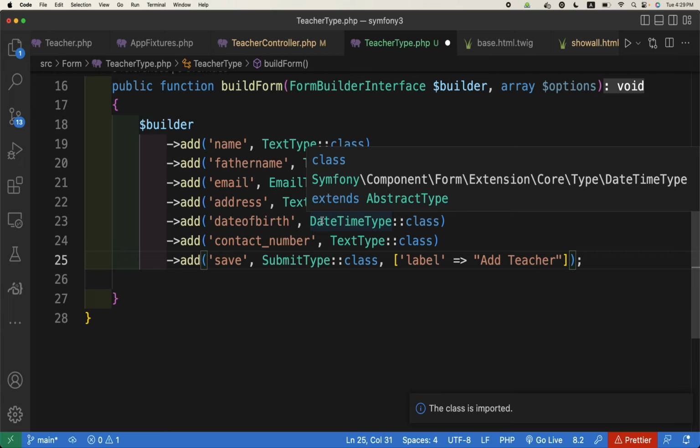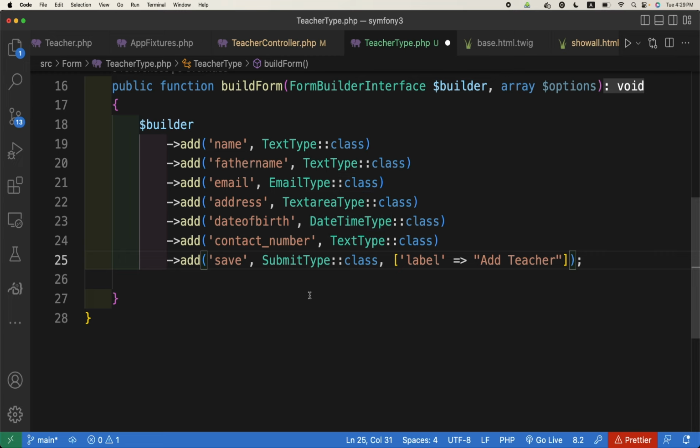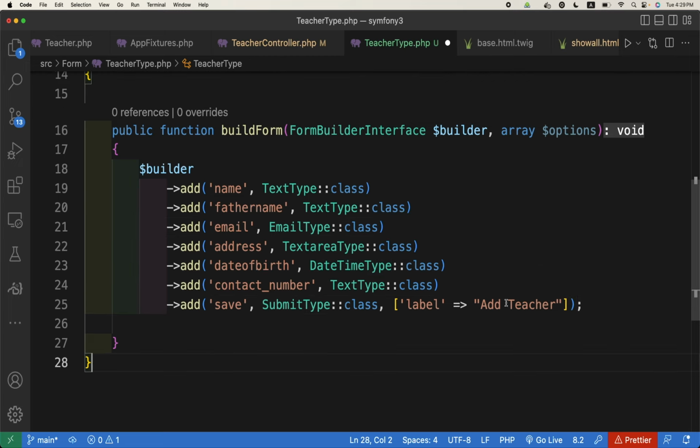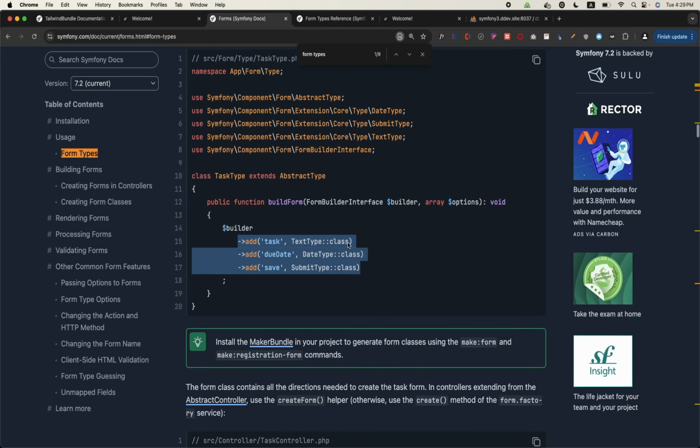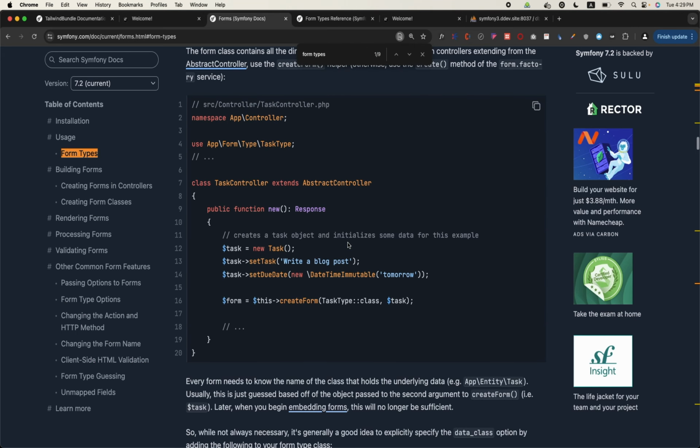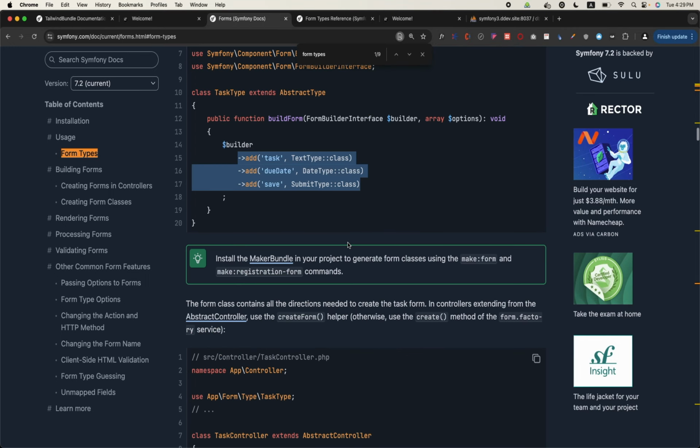Okay, so the form class is now ready. There is one more configuration option which we need to add. It generally is not needed, but maybe if the form is embedded inside other forms, it has been mentioned in the documentation.